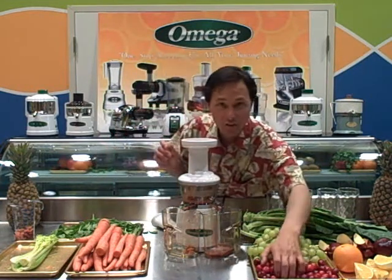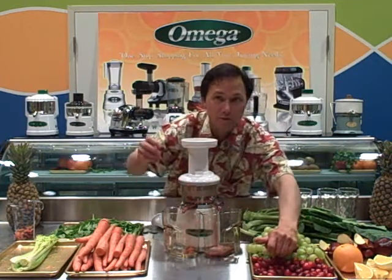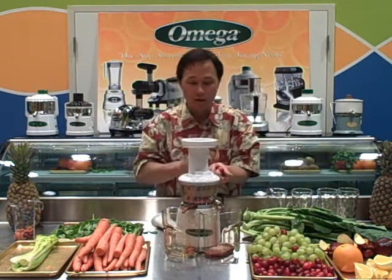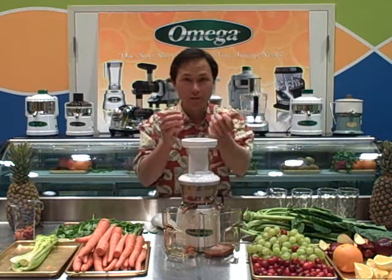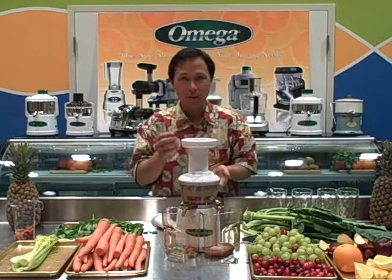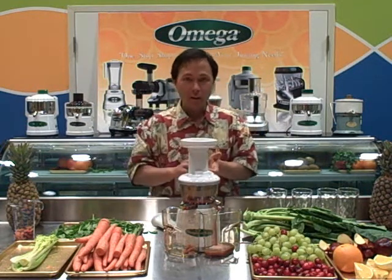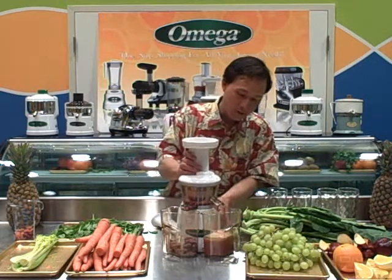I wouldn't try this with any other juicer on the market. You're gonna damage your juicer. But with the Omega VERT juicer, it's completely okay. But the other thing is you don't wanna just dump a lot of cherries in at the same time. You gotta maybe put one at a time and feed them nice and slow. So I think that's all the cherry juice.